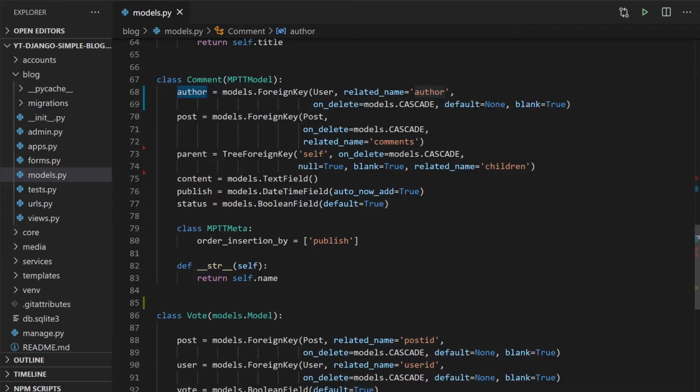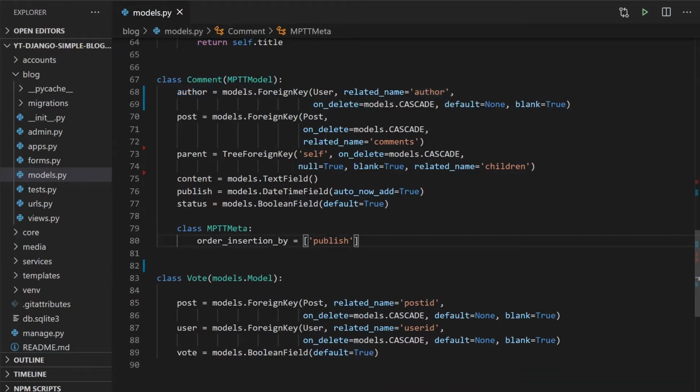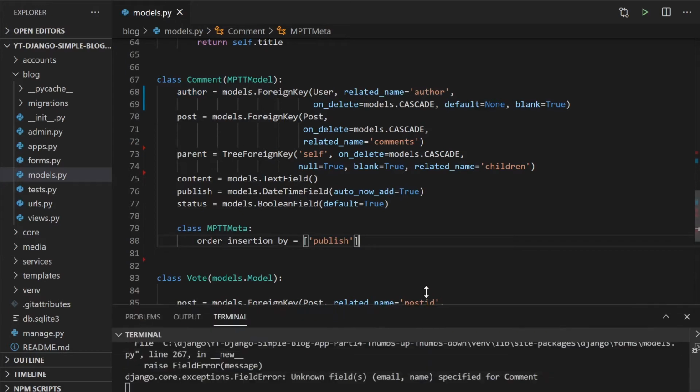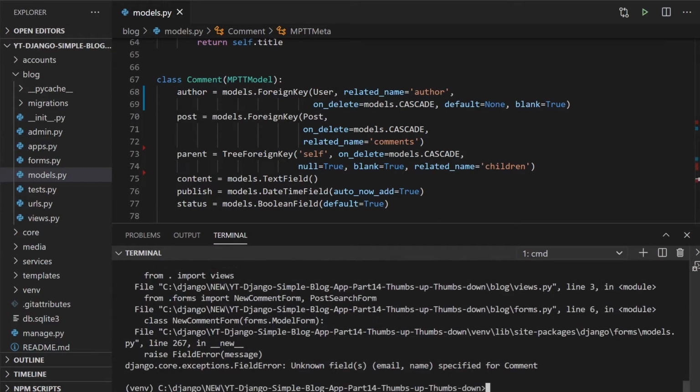Okay, so let's just go ahead and remove this dunder method here. We won't need that just for now. And then go ahead and just make your migrations. So you can see that we already have an error here. So in actual fact, we can't really make the migrations yet until we tidy up things.